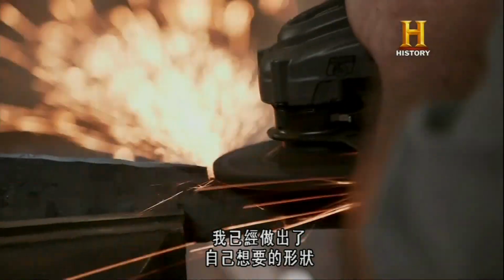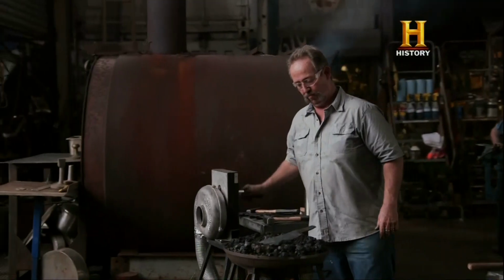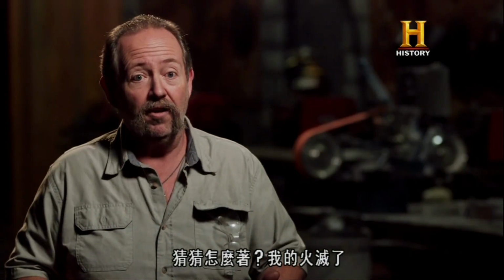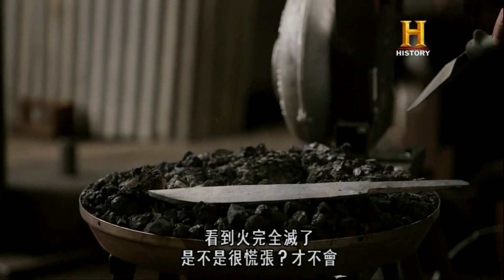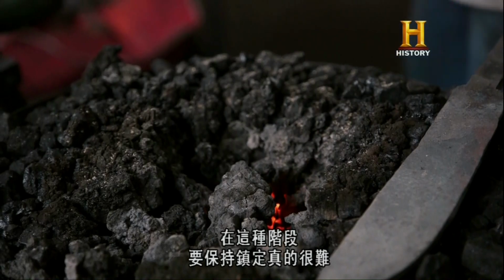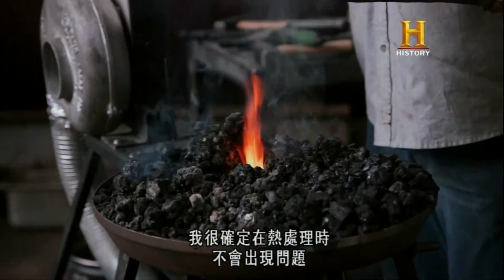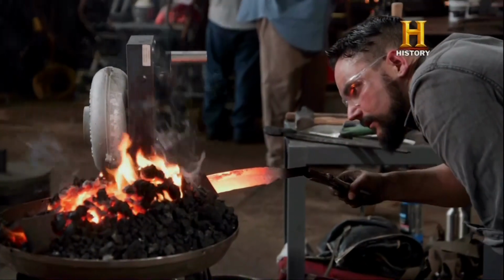Now I've got the form that I'm gonna be using. It's time to harden it. And guess what? My fire's gone out. Is it stressful seeing the coal completely out? No. Leland's struggling to get a fire going here. At this point, it's real difficult not to panic, but since I tested the steel, I am sure it's gonna work in the heat treat.